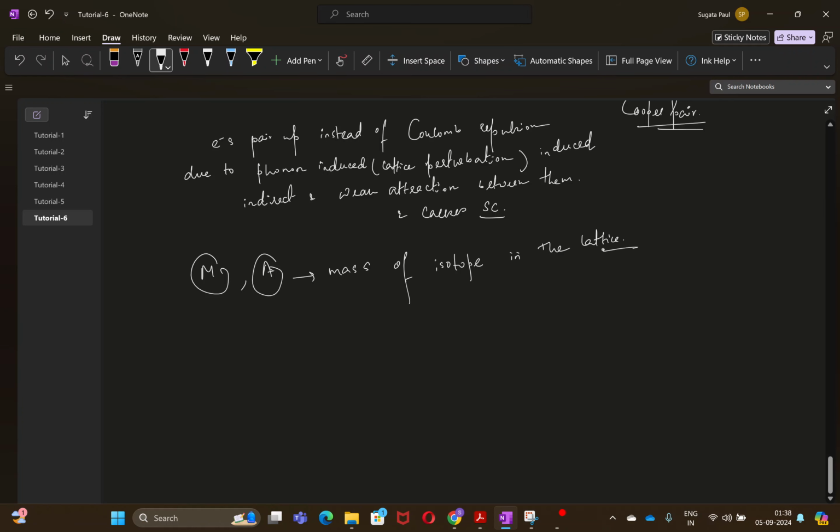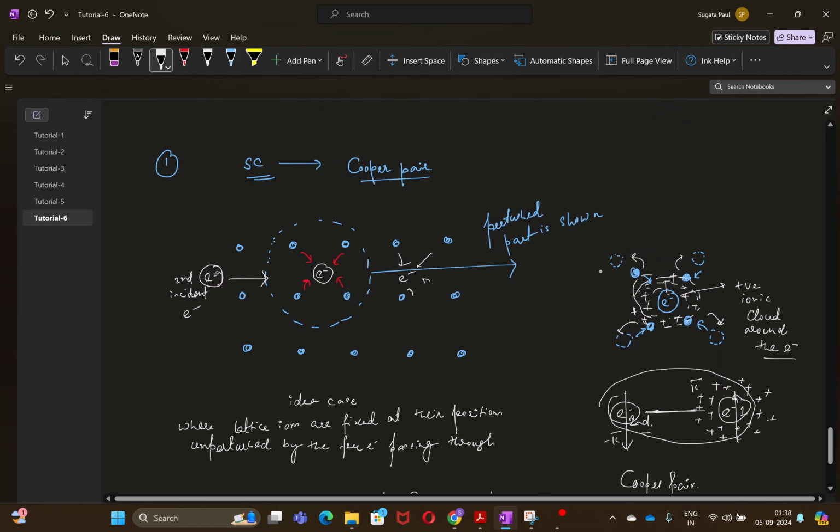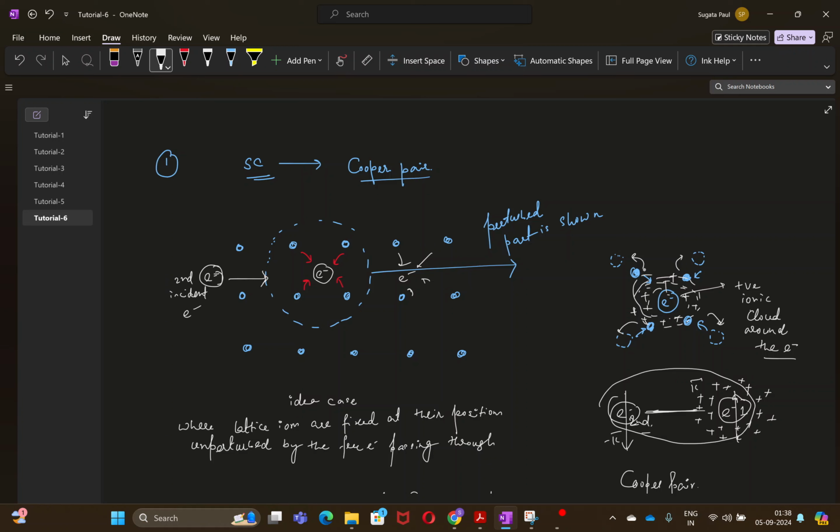How? Because you can see that superconductivity and the Cooper pairing only happen when the lattice atoms, which are positive ions, are getting shifted from their equilibrium position and coming towards the electron, helping it to form a positive ion cloud around it. And as soon as the electron passes, those ions go back and relax to their equilibrium positions. So there has to be a flexible movement back and forth of the positive ions of the lattice, which helps to create the Cooper pair, right?